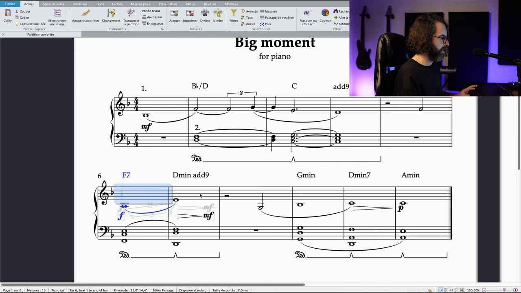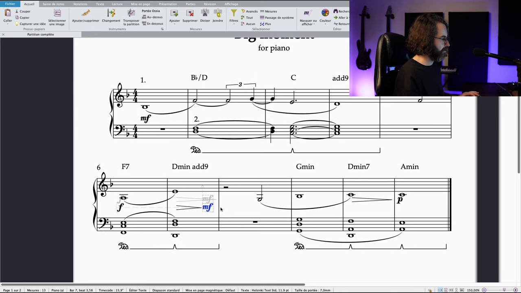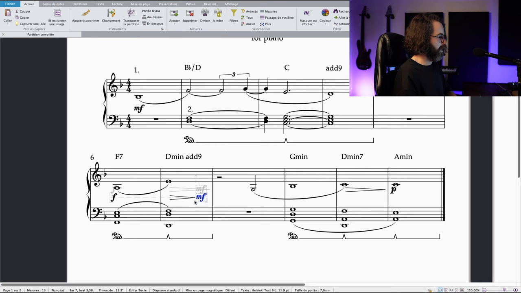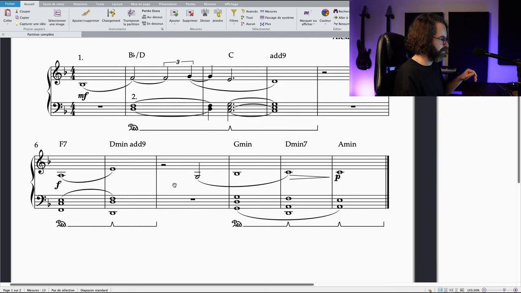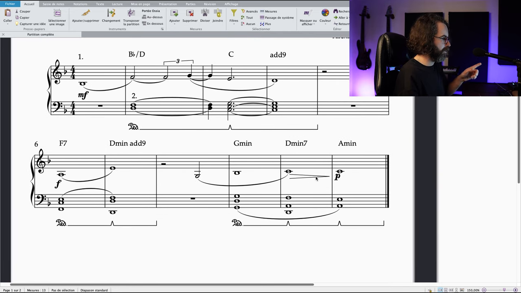We go into forte, into diminuendo to mezzo forte. I put the diminuendo to mezzo forte here. It's kind of natural on the piano, but I was thinking about when I'm going to write that for the strings, there's necessarily going to be a diminuendo to mezzo forte. But actually, in the normal piano score, there would not be anything here. And then this last phrase is going to lead to diminuendo to piano.